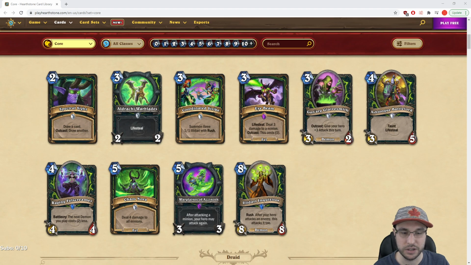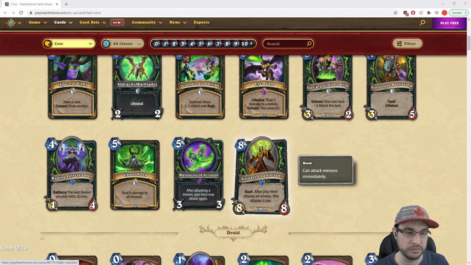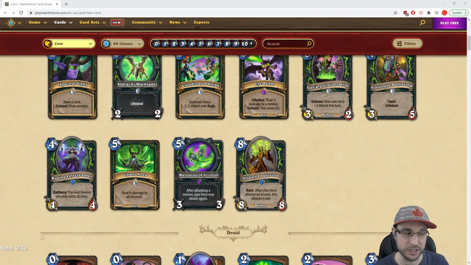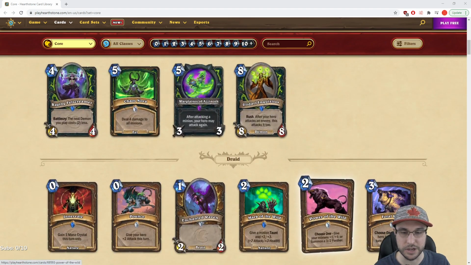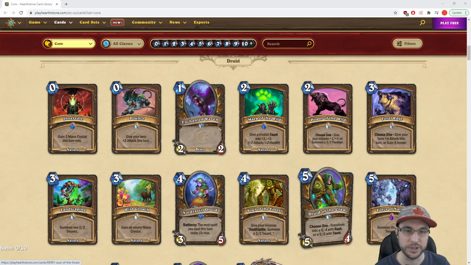The Illidari Inquisitor, 8 mana 8/8 rush. After a hero attacks an enemy, this attacks it too. This is a new card. That seems pretty good. This would work on the enemy hero because it's not just limited to minions. It itself also has rush. This is an extremely strong minion, a demon on top of that, which benefits from all the synergies. Nice little crowning pickup for the Demon Hunter set.